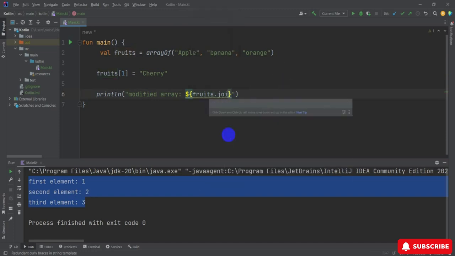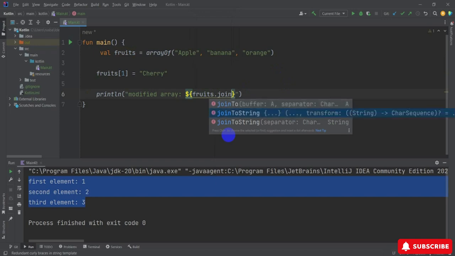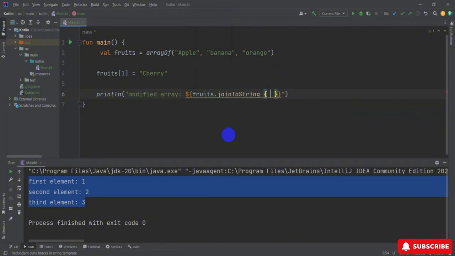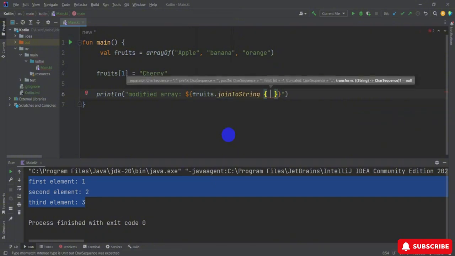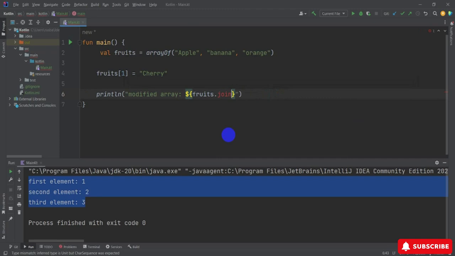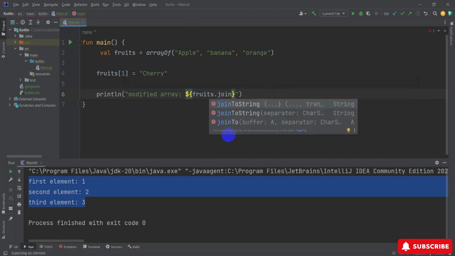Okay, it's a join to string. So now type join to string. So now type the dot toString.